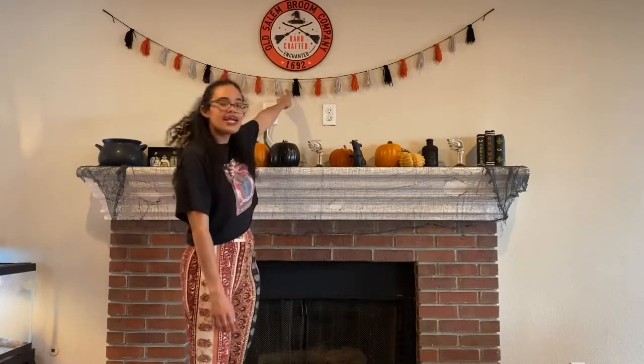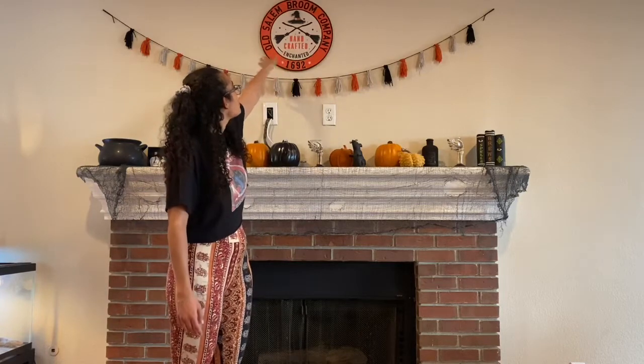As you can see, I added this tassel lanyard, and I actually made it with yarn. I just researched how to make tassels, so I made a bunch of tassels and then put them on the yarn and hung it up. And I think it matches the colors of the Old Salem Broom Company sign that I also hung up. And so as you can see, my vibe is a witchy black and orange vibe.